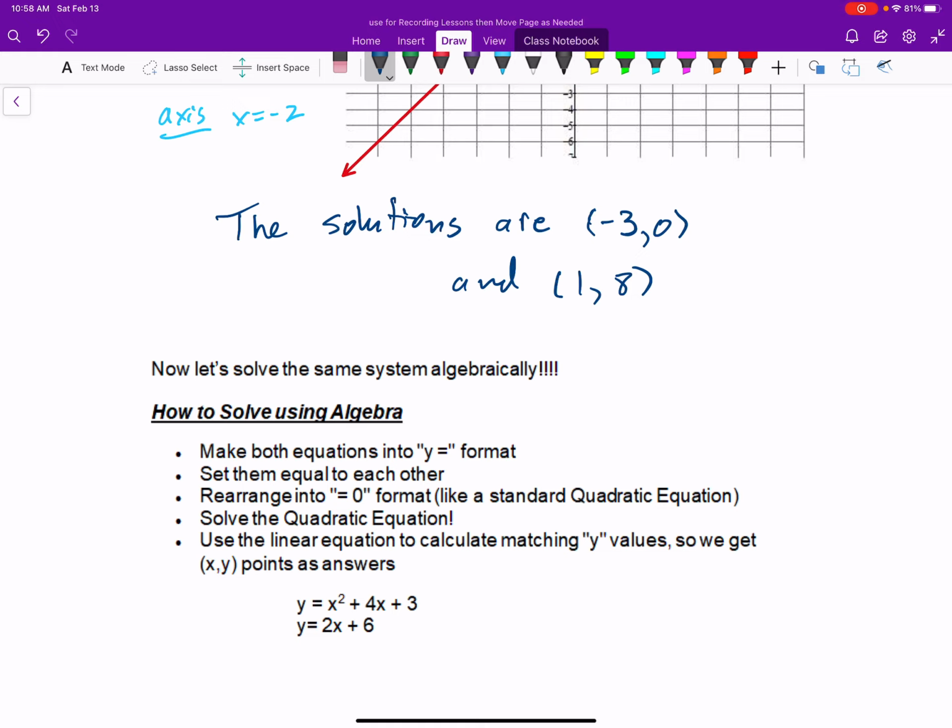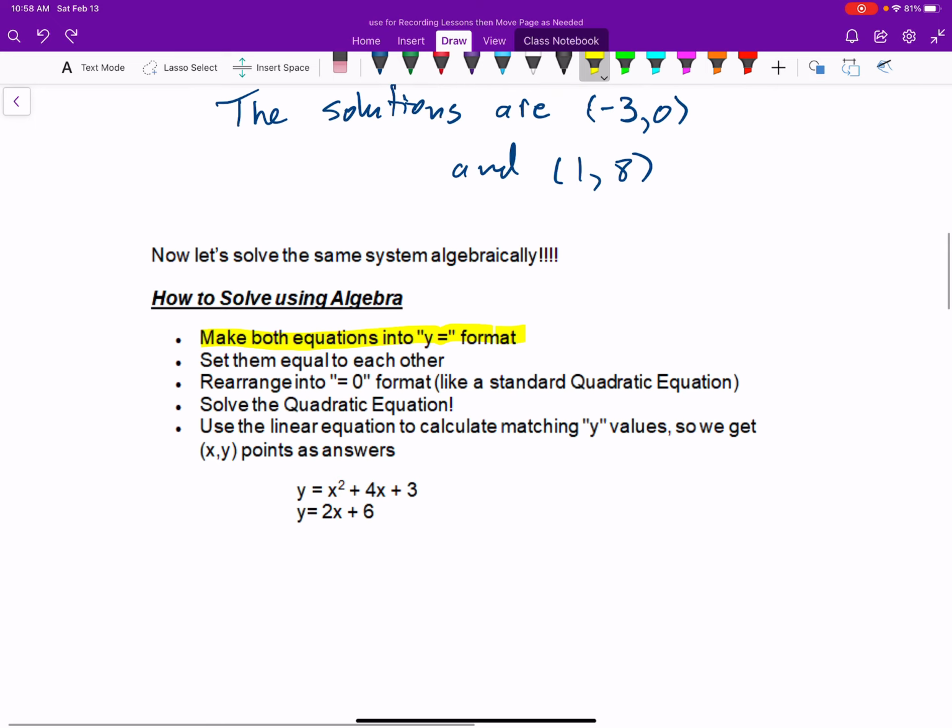So again, substitution is the approach we want to use. Remember, with substitution, we rearrange one of the equations, or both if necessary, so that we've got one of the variables by itself, and then substitute what it's equal to into the other equation. In this case, since we're doing a linear and a quadratic, we probably want to put them both so that y is by itself. If we look at this example here, we can see that y is by itself in both equations. So that first step's done for us.